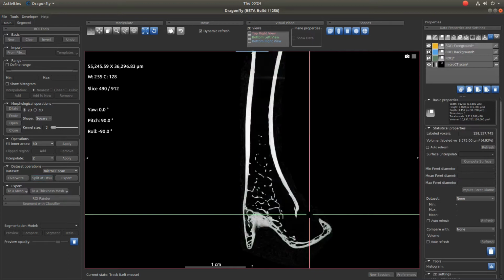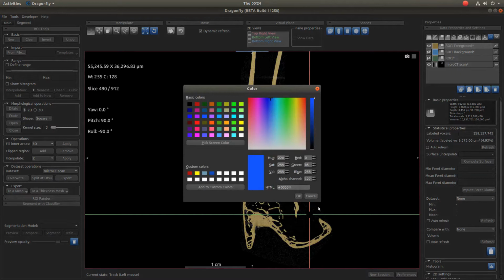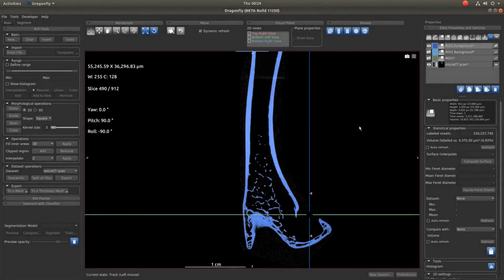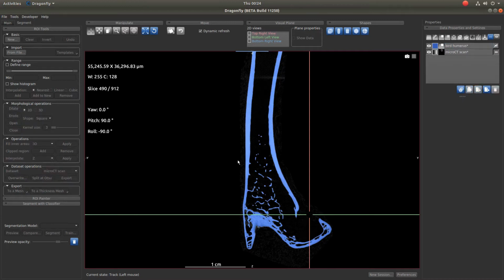And if we look at the yellow region of interest, which I'm going to recolor and make blue for now, we have all of the bone labeled here. So this is a segmentation of the bird humerus, and that's what I'll name it. Just by clicking on it, I can change the title. Double clicking on it, I can change the title. We don't need these anymore, so I'm going to select them both and then delete.